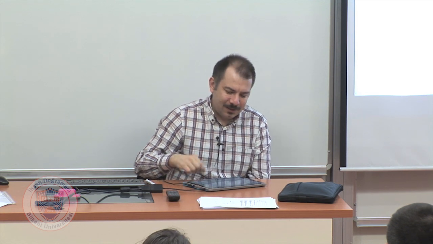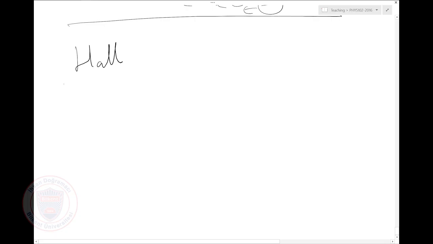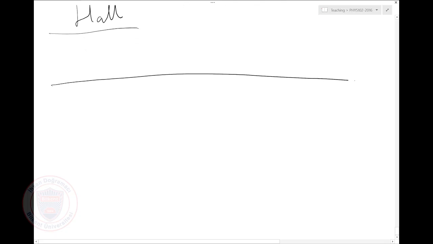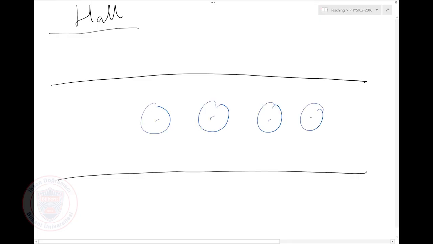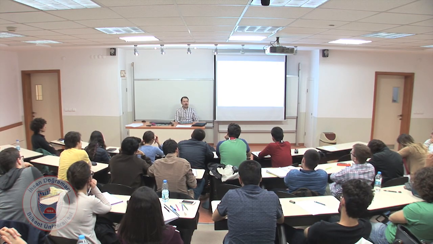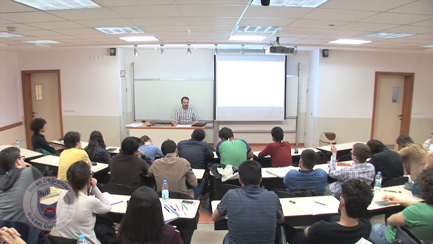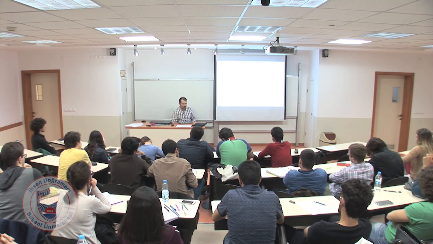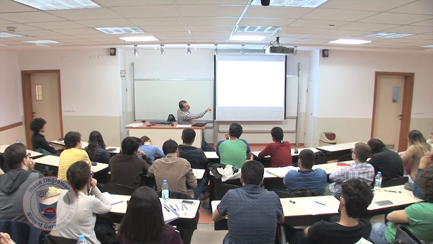Now, here is the thing. This guy, whose name was Hall, realized the following. He said, hey, what if I put the wire in a magnetic field? Let's say a uniform magnetic field. Now, let's say we don't know what the truth is. Let's say that I'm trying to send a particle, the first particle, with velocity v through this wire. What will happen? Obviously, it will not stay on a straight line. Why? There will be a Q V cross B force on it. V is to the right, magnetic field is coming out.